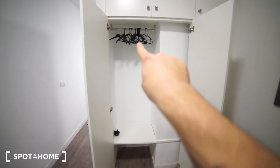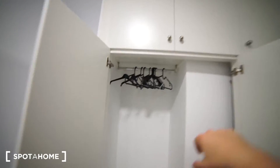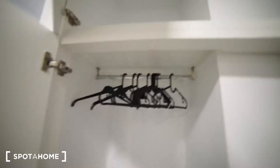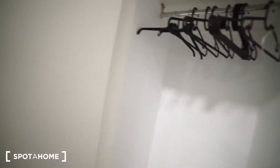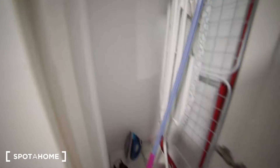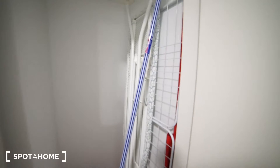Right here we have a closet. This is how it looks like — it's a spacious closet. We have the hangers up there, a shelf where you can store things, and also a top section that's useful for things like bags that you don't need to access often. On the other side we have some cleaning supplies, a hairdryer, the iron, a place to hang clothes when drying them, and a hanger up there.